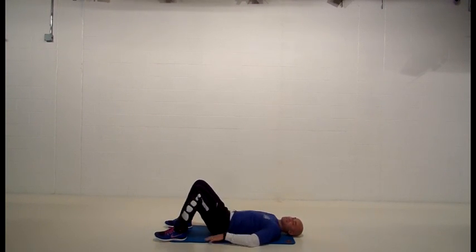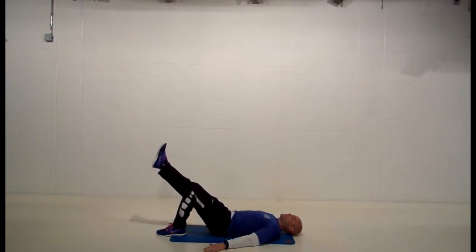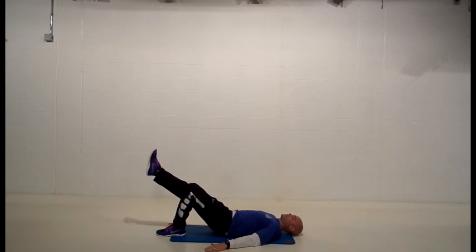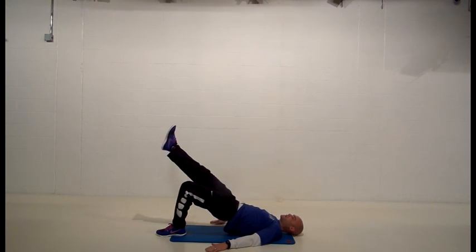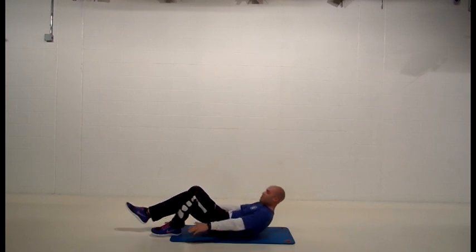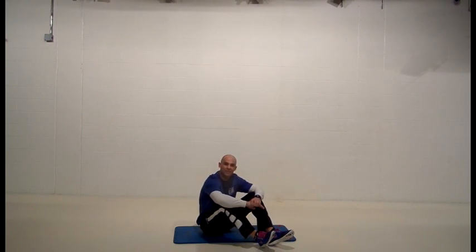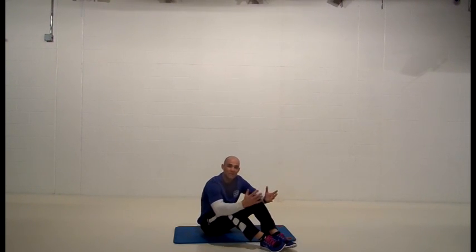If you think that this is a little easy and you want to progress it, straighten one leg out, lift up, hold it, come down. Come back up, hold it, come down. Three sets, 10 on each side is usually pretty good. If you're using both legs, you can do 3 sets of 15. Just make sure that when you're at the top, you really hold it and squeeze your lower back.